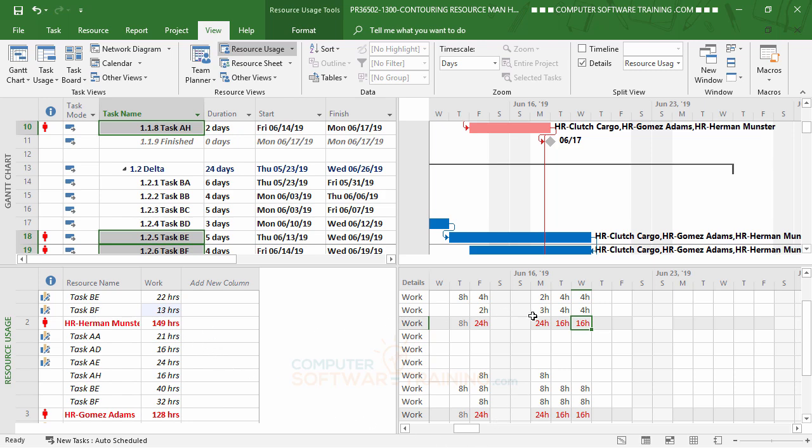Now here's Herman's subtotals, 24, 24, 16, and 16. Quite a bit. So we'll be a little bit more even here. So we'll just say something like 3 hours, 3 hours, and 2 hours, all right? So that takes care of that one. And we can do the same thing here. I'll just do 3 hours, 3 hours, and 2 hours. This one here can be just 4 hours and 4 hours. And this one here can be 4 hours and 4 hours.